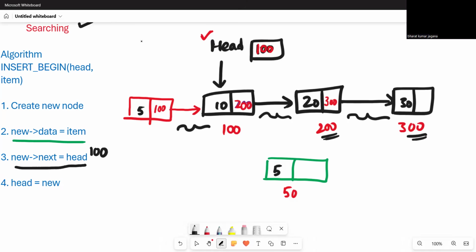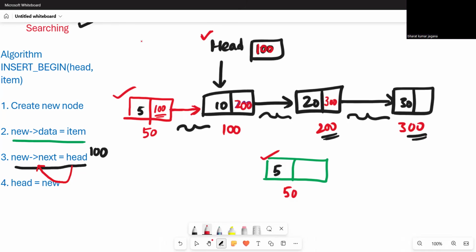What is the new node? This is the new node, and the address of the new node is 50. So new is nothing but the new node. Okay, right, new next is equal to head. What is the address of head here? Address of head is 100, and what we are essentially telling is whatever the value in head, you just give it to new next. What is the new node here? This is the new node, and new next is equal to 100. Whatever the head address, it is giving to this. As and when you give this, these two are connected. That's what we have done. We have directly done it, and algorithmically we are doing it now.